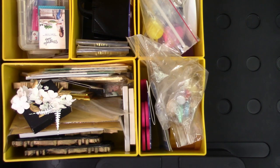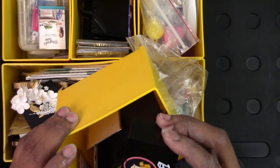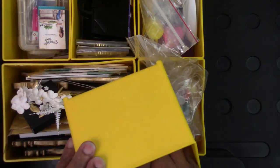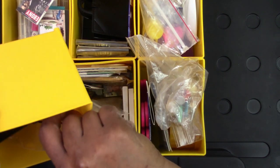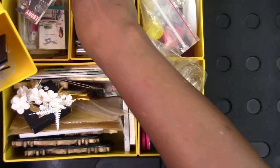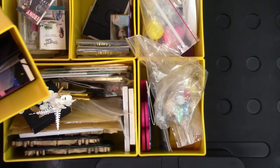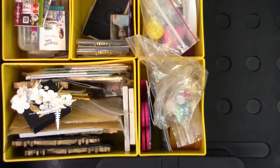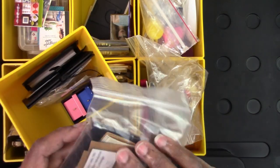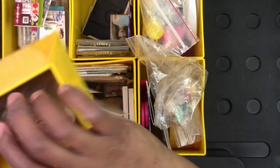And then, let's see here. What else do we have? We have some things left over from playsets. This is a Barbie ornament with the shoe boxes in it that I use in my dioramas. Some more books. And like I say, when I'm rifling through this stuff to try to find something, I'll stick stuff in the wrong compartments from time to time. So, y'all have to forgive me. So, we have a bunch of little briefcases and newspapers and things like that. So I'll keep that in here.